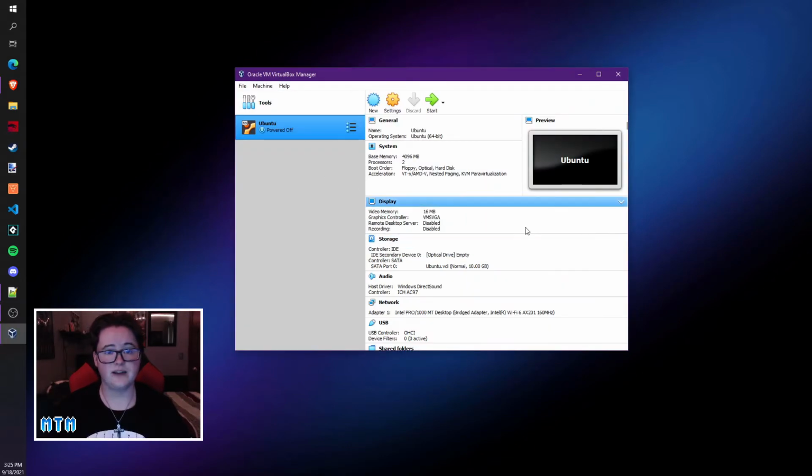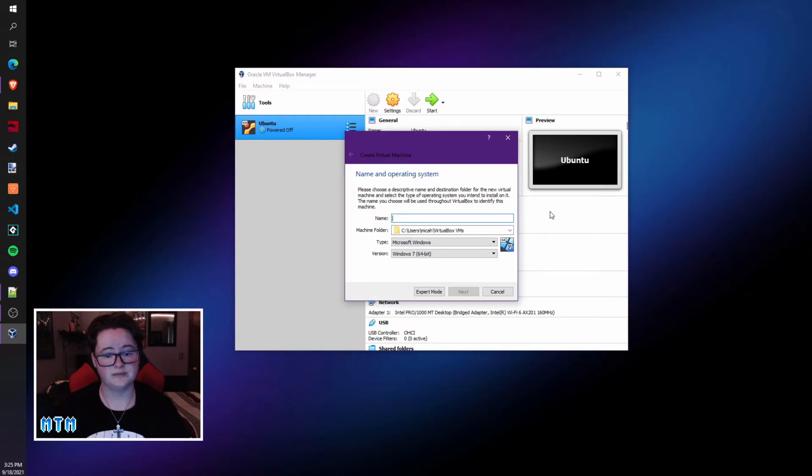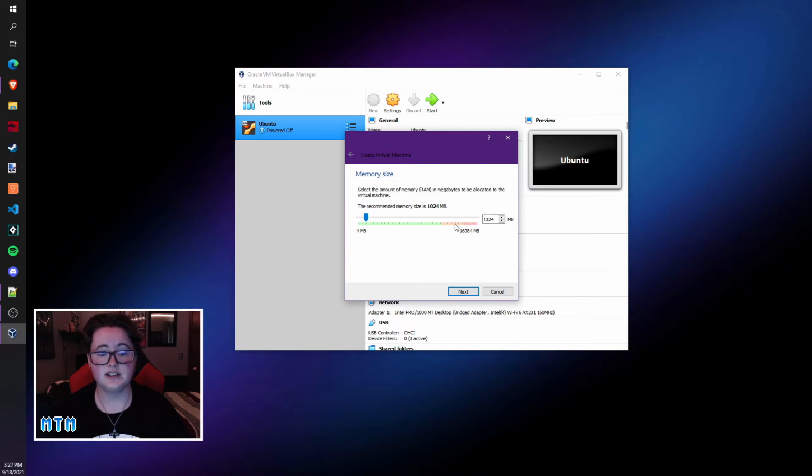As you can see, I already have a VM made, but we're just going to create a new virtual machine. Alrighty, we're going to call this Video VM. Now, if you call it something like Ubuntu, it's most likely going to recognize that this is for a Linux VM. So just hit Linux down there if it doesn't recognize that. Just hit next.